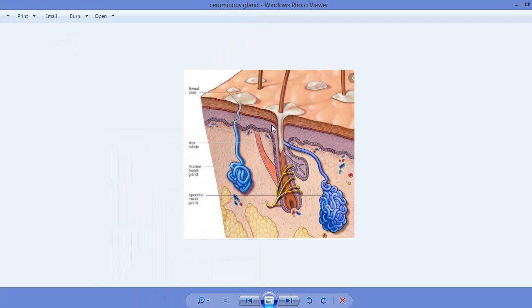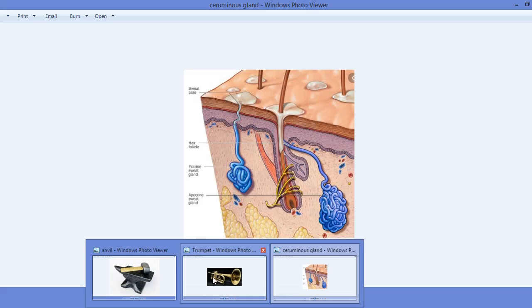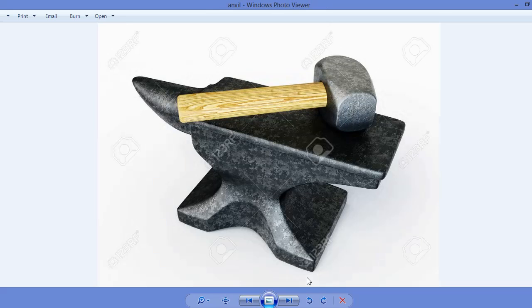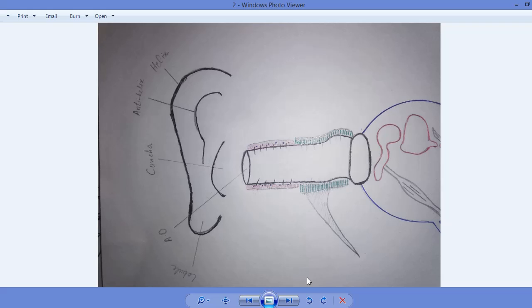And ear wax is very important for the ear. Why is this important for the ear? Because it stops any dust particle, any microbe and any insect. It also kills the insects which go through the external acoustic meatus, it kills microbes, and it also kills insects, etc.